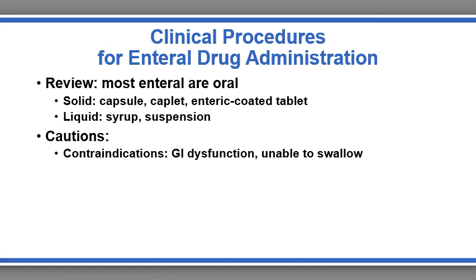A very simple way to look at that is to consider most very young children. Most of them can't swallow pills yet. So if a child has, say, an ear infection and is going to be prescribed an antibiotic, it will be prescribed in liquid form simply because they probably can't swallow pills, whereas an adult would probably get it in pill form because they could swallow.